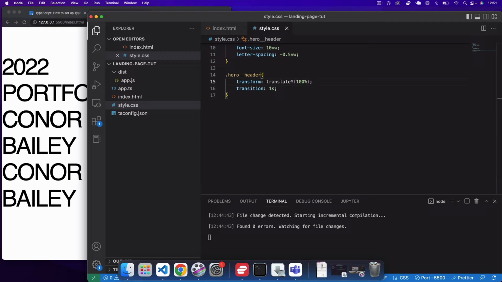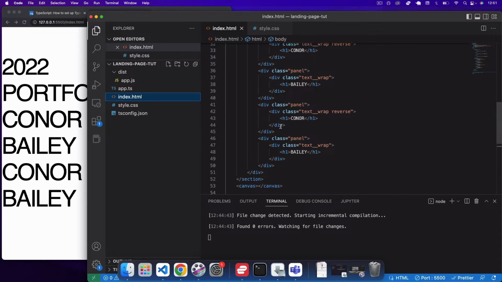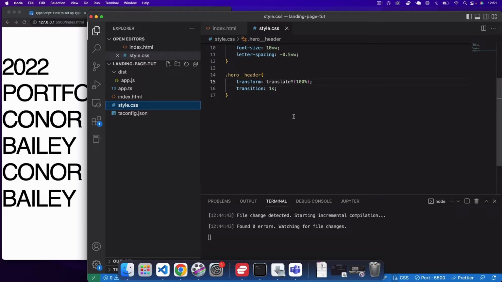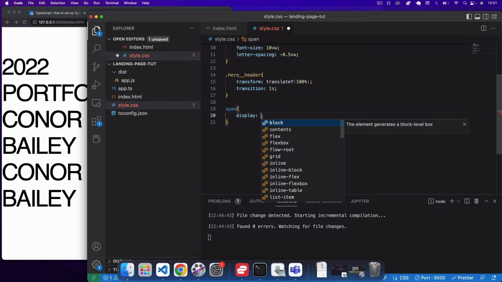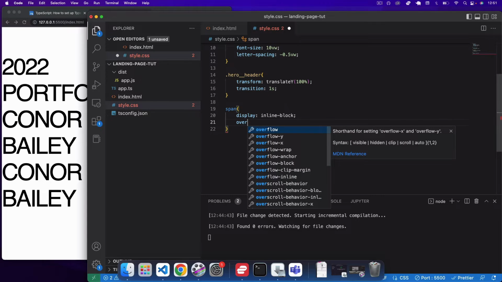Then the next one I want to do is target our span elements. Remember, up here in our hero text section, we have these span elements. What we want to do with these is say span, display: inline-block, and overflow: hidden.